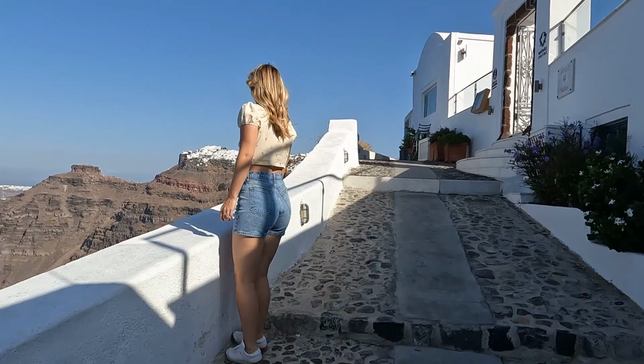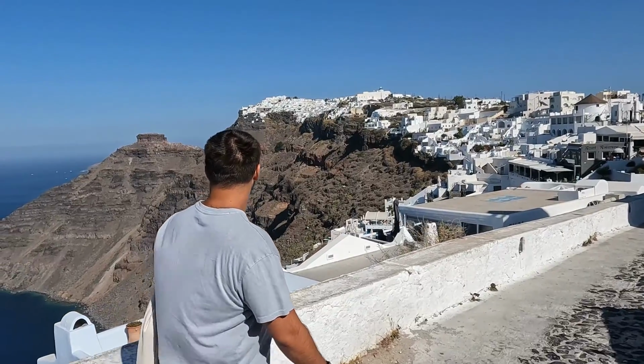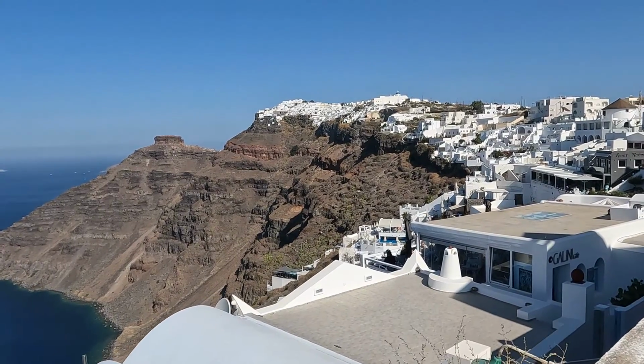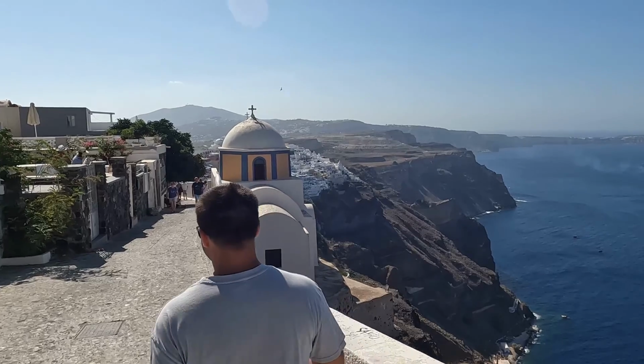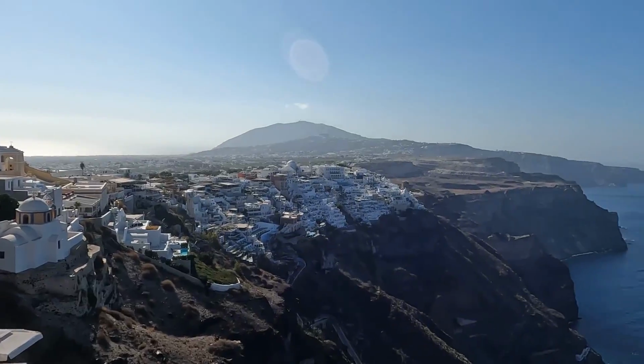Since it's fully exposed, we highly recommend you start early in the morning to avoid the heat and be sure to pack lots of water. We recommend taking a bus or a taxi in the morning before your walk starts and then taking the route back from where you are staying. If you don't have time or the desire to walk the entire way, you can just walk a portion of the hike like we did.